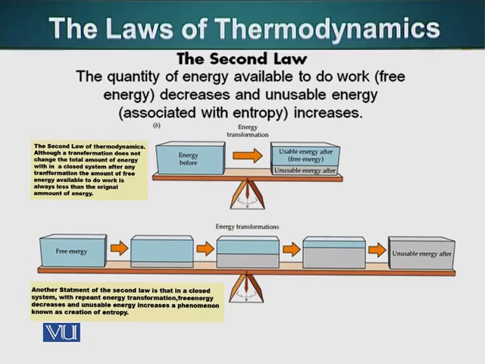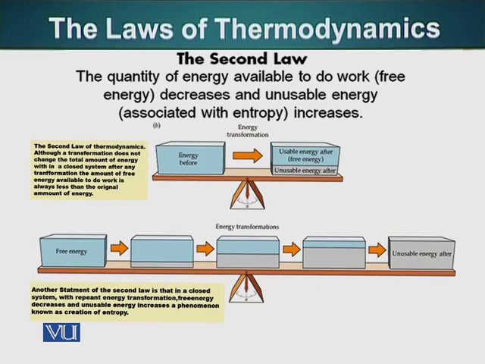The second law of thermodynamics states that every time there is an energy conversion, we lose a certain amount of energy — it becomes unavailable to do work. So no process is 100% efficient. Although we are transforming one type of energy into another, the energy is neither being created nor destroyed. However, since the process is not 100% efficient, part of that energy is lost due to the conversion process. The energy that is lost we call unusable energy, and the energy that can be used to do work is called usable energy. We describe unusable energy — the energy which cannot be used to perform work — as entropy. The energy that can be used to do useful work is called delta G, and it is called free energy.